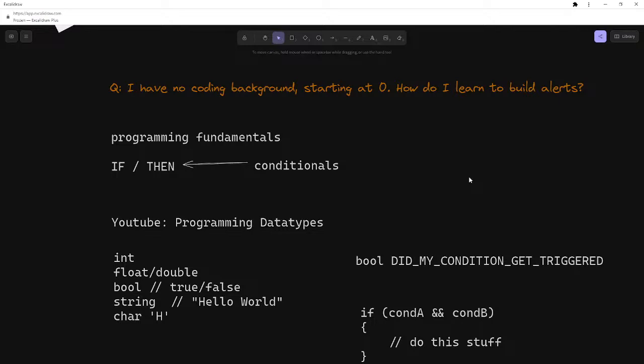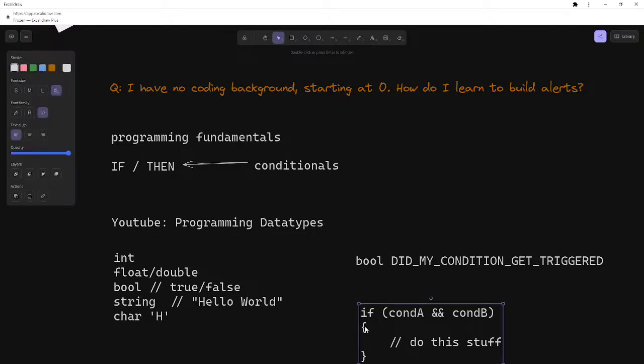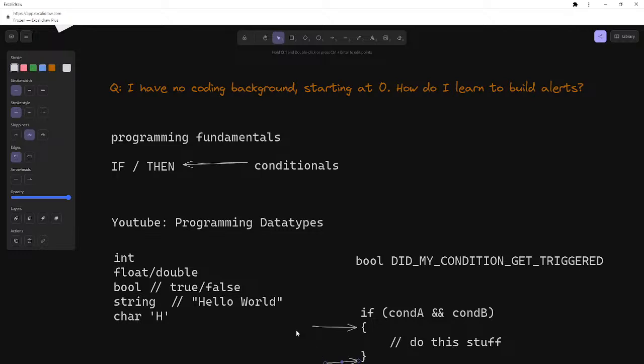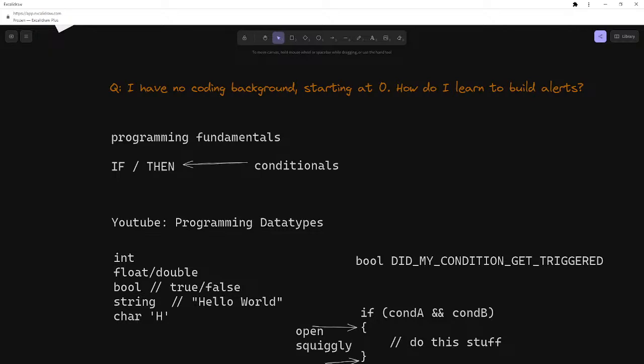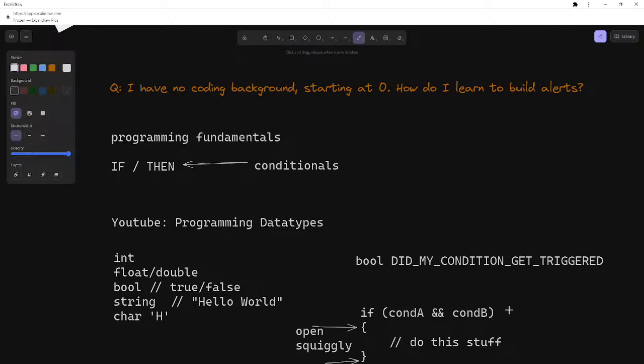So I see that. What are those? Not the parentheses, but the ampersands. Not the ampersand, not the comma, not the semicolon. Yes, that squiggly bracket? Yeah, so that's a scope operator. What it tells you is that everything inside of these two, this is the opening squiggly bracket and this is the closing squiggly bracket, represents the code block.